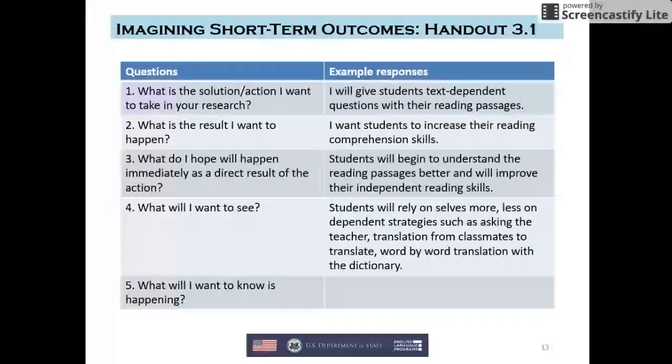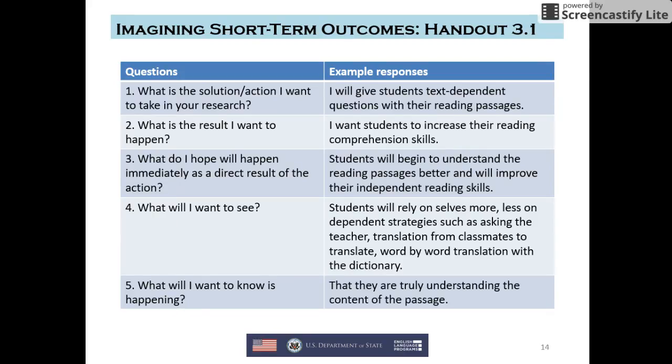This person would probably say, students would rely on themselves more, less on dependent strategies, such as asking the teacher, translations from classmates, word-by-word translation with the dictionary. And what will I want to know is happening? This person would say something like that they are truly understanding the content of the passage.